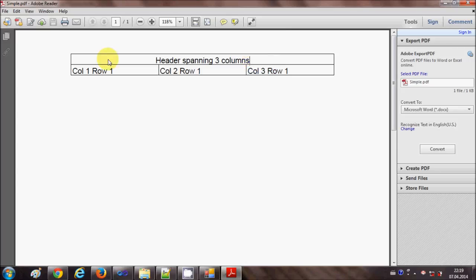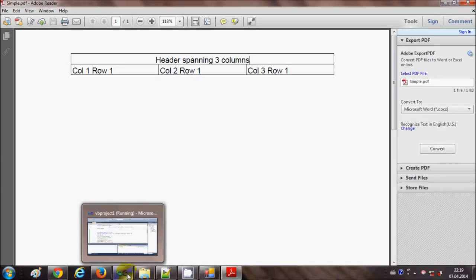You can see here your header cell has a span of 3 columns, so it's stretched from here to here, which covers column 1, column 2, and column 3. That's why we have written column span is equal to 3.